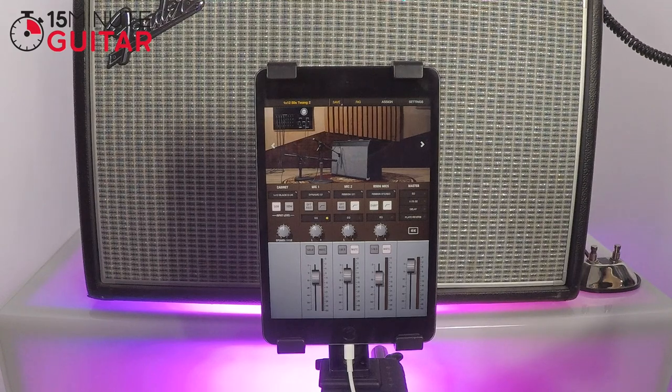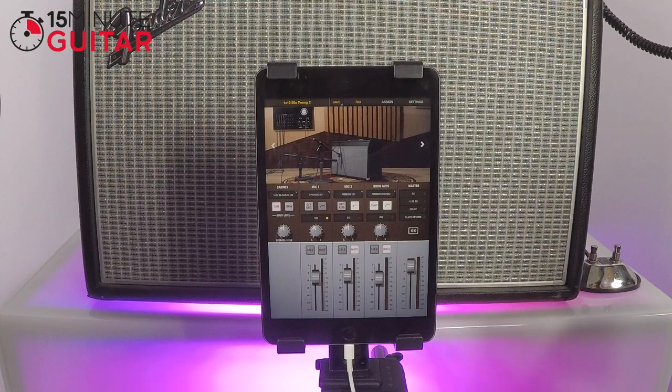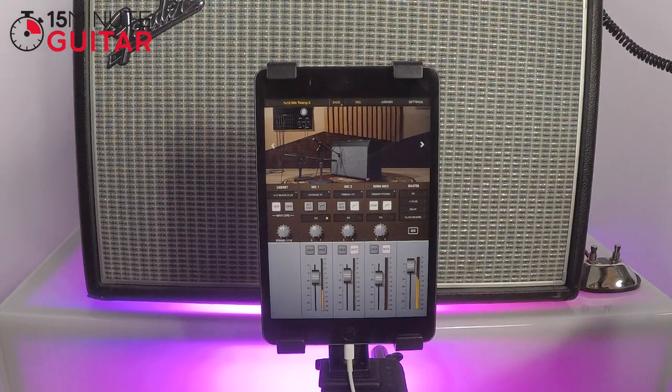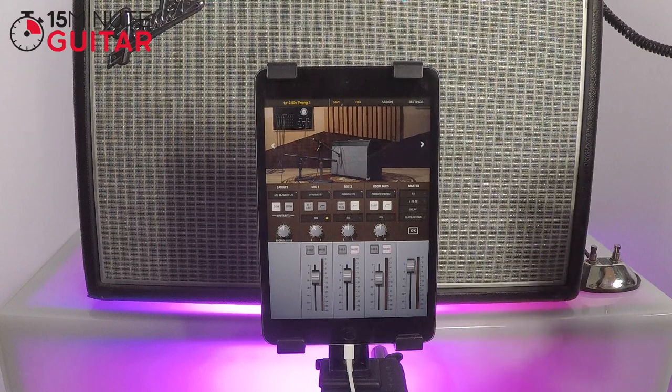Well, let's take a look at the app then. Okay, so let's have a little look at the app right now, because this is what's going to make everything a little bit more versatile for us. So right now, as you're plugged into it, all I'm doing is modeling the sound of this speaker. So it's exactly the same as the speaker here. It's this amplifier going into a model sound of the speaker that we've got. So have a little play, try that out. So that's just the sound of this amp.